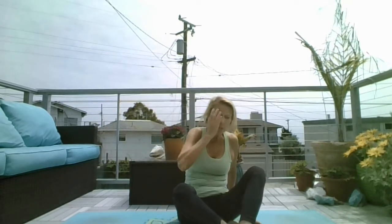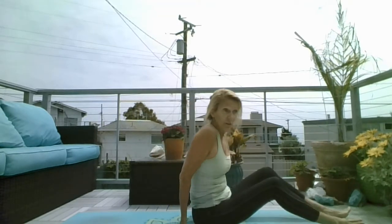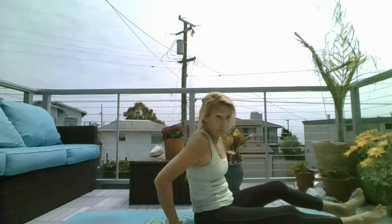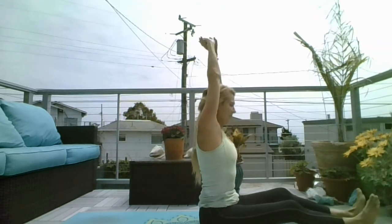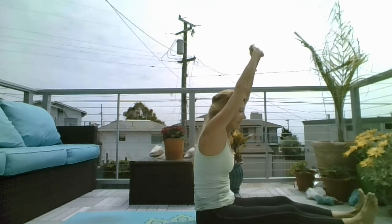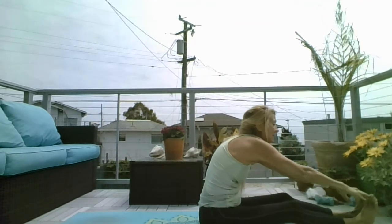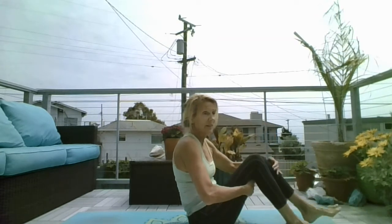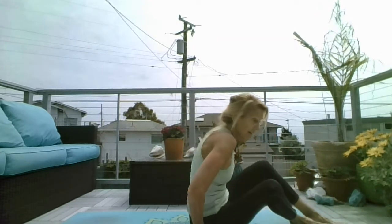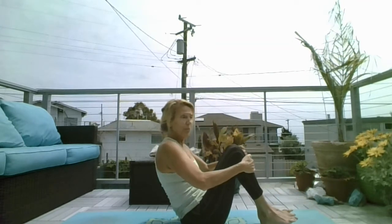Come back to center. All right, let's bring both legs straight out in front. I'm going to turn back so my feet are right up at the front of my mat, or even beyond if you're really tall. Inhale, come all the way up. Exhale forward. And let's slide in. Let's bring the feet in. And we're going to tilt back so we're right on our sits bones. Shift back. We're going to bring it right into boat.